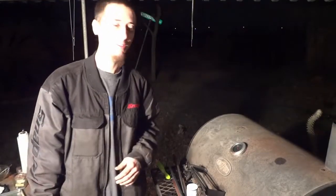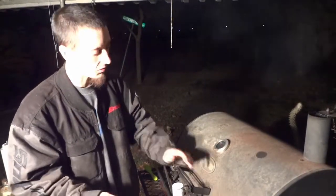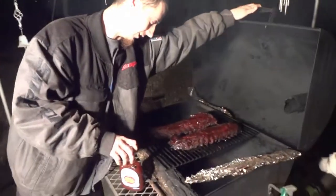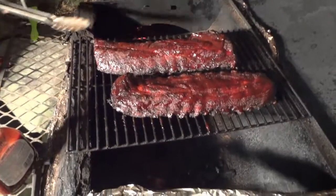We're so close. Got 30 minutes left on the smoke. Gonna flip them, sauce the underside, and then another 15 minutes, flip them one last time, give them one last coat, and then they're done. So, oh yeah. Tell me that doesn't look delicious. Tell me that does not look amazing.